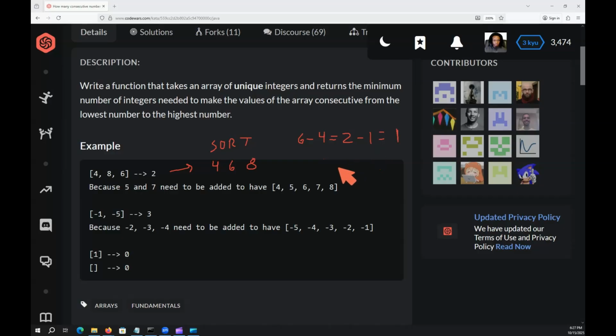No matter what your gap is, when you do the subtraction, you're going to do a minus 1 on it. So 8 minus 6 is 2 as well, and then minus 1 is 1. Whenever you do the subtraction, just do a minus 1. That's what I determined.